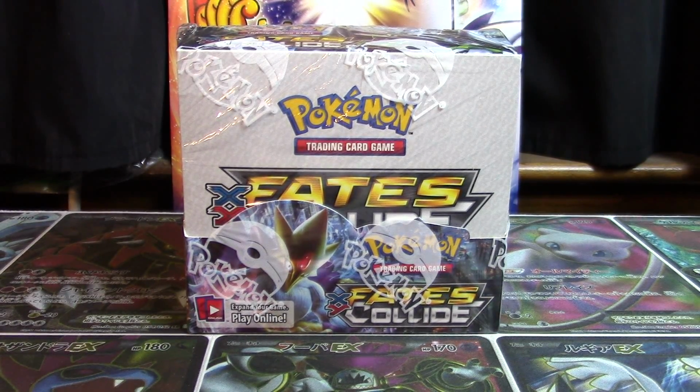Number 4 out of 5, I've never collected English cards. They've never especially appealed to me. But I'm a big proponent of, if you're not hurting yourself or anybody else, then maybe don't knock it if you haven't tried it. And I haven't tried it, so I want to try it.